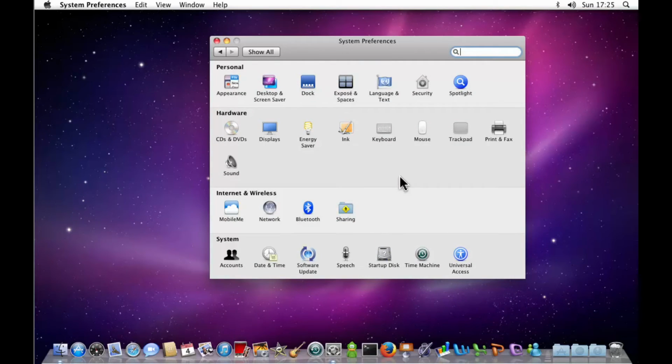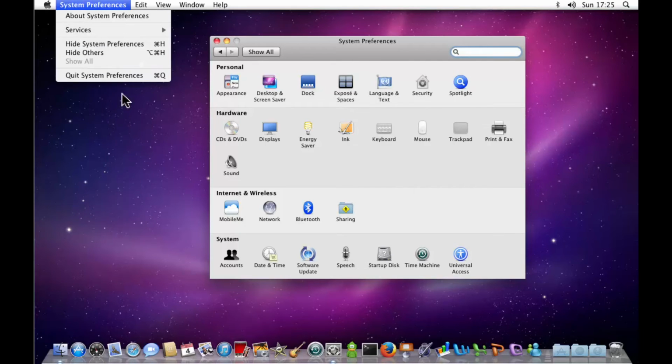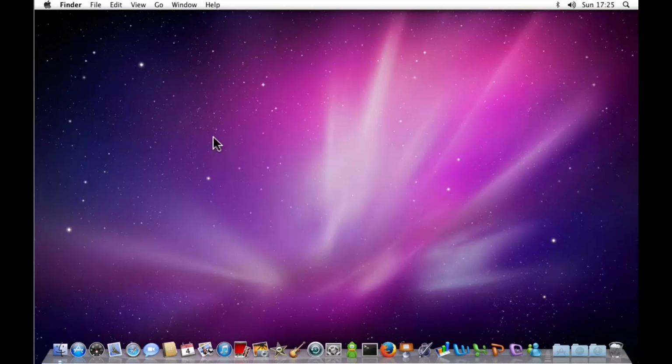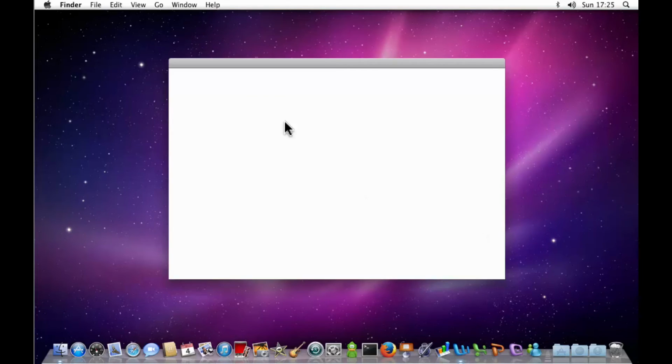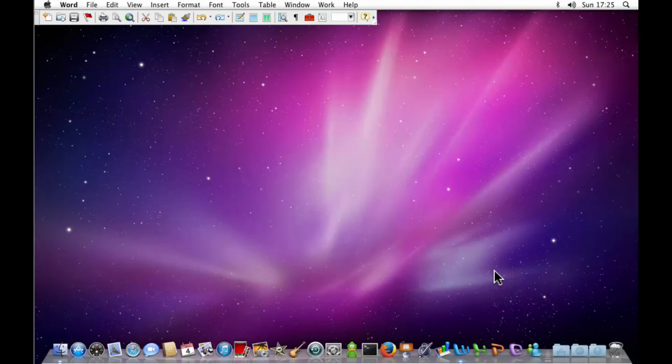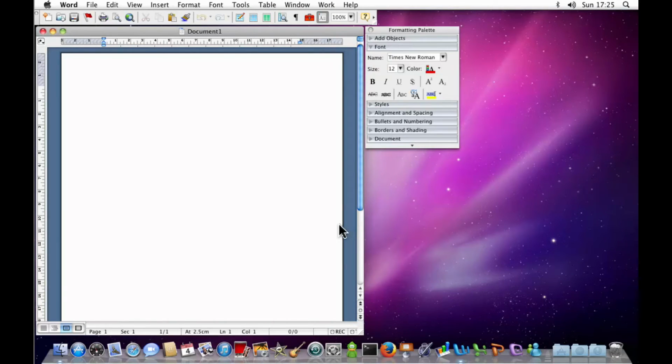So, what else about Snow Leopard? Well, I said I was going to show you a PowerPC app running, and so I believe I will. So imagine you've just got your shiny new Mac in 2009, nice, and then you go to install Office 2004. A lot of people would have done, but there you go. That's Mac OS. Oh my goodness. That is a PowerPC app running thanks to Rosetta.